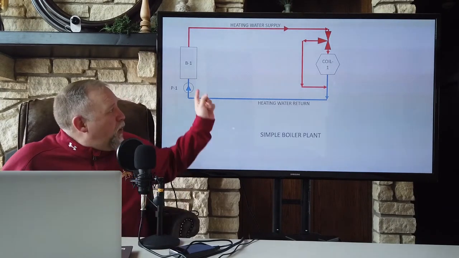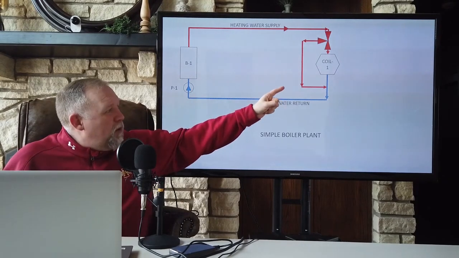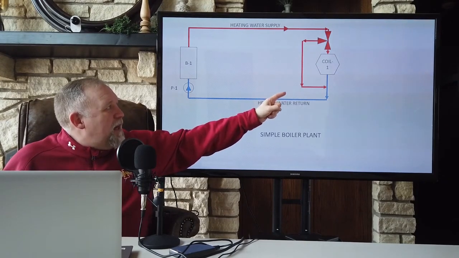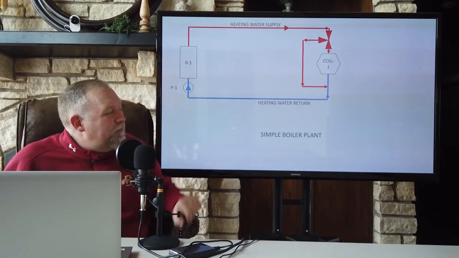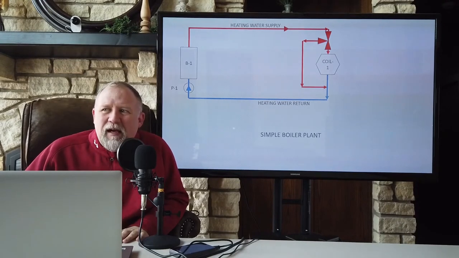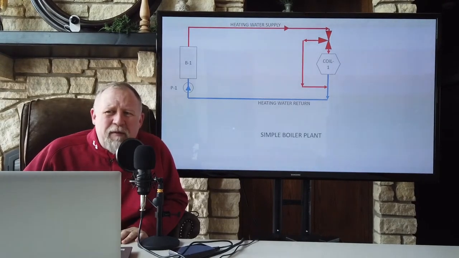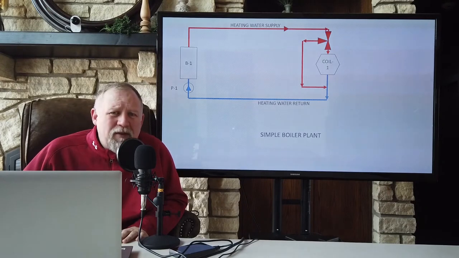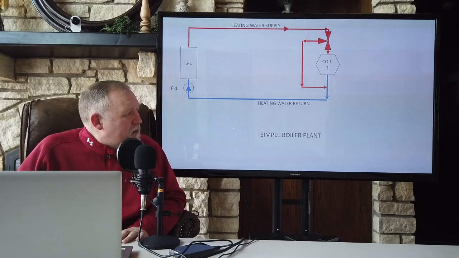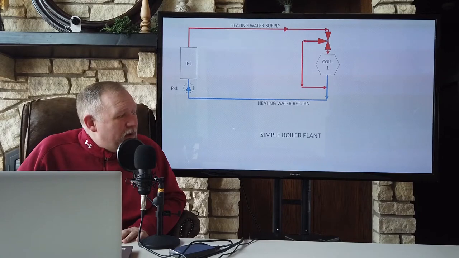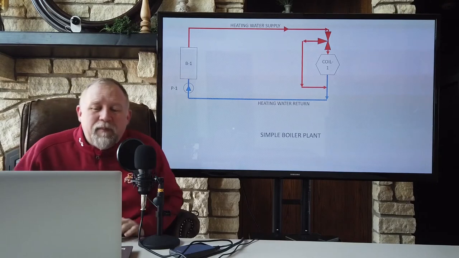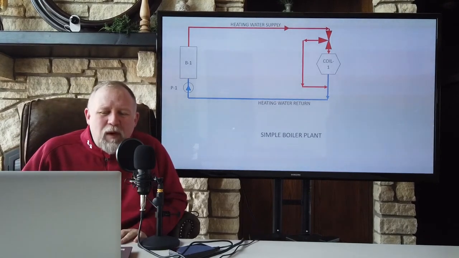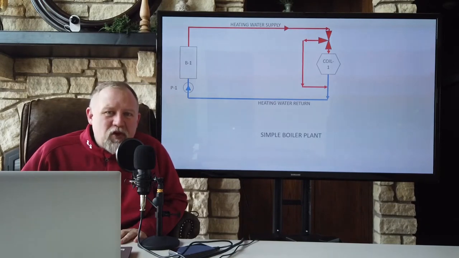The distance from the boiler all the way out to the most remote tenant space or coil, right? Every tenant space is going to have a heating coil in it. That could be hundreds and hundreds of feet. I think for some of them, it's probably like a quarter mile, almost a half mile distance. So you're spending a lot of energy to pump water that you really didn't need, and then you bypass around and you come all the way back. So this wasn't a terribly efficient system, but there wasn't any other choice really.